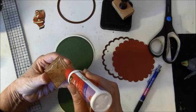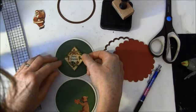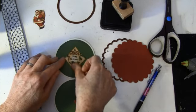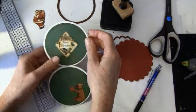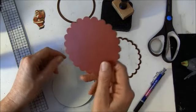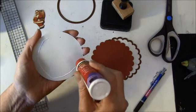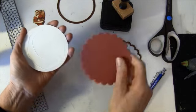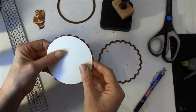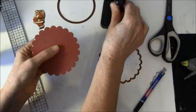So this is just to give you some ideas. You use what you like to do, or the images you think are nice. So this is finished inside and you can write your message here. Now we are going to glue on this circle. I take the glue on here, place this side up and flip it over so we see it's precise. This we can also ink up a bit.